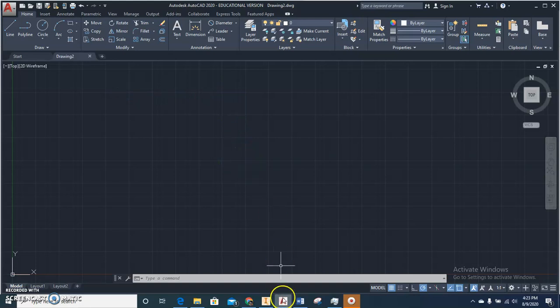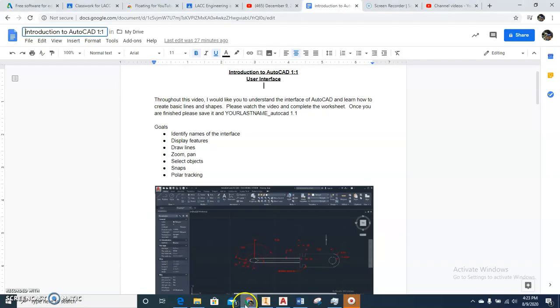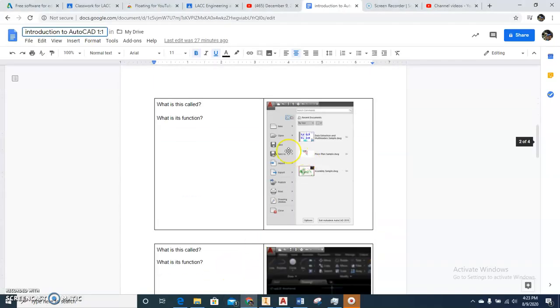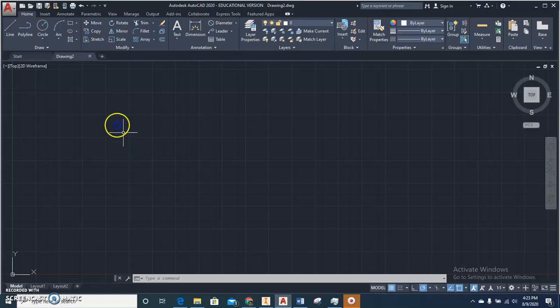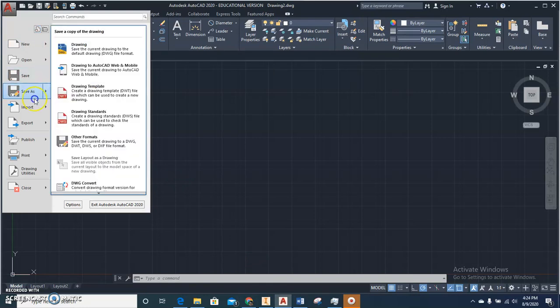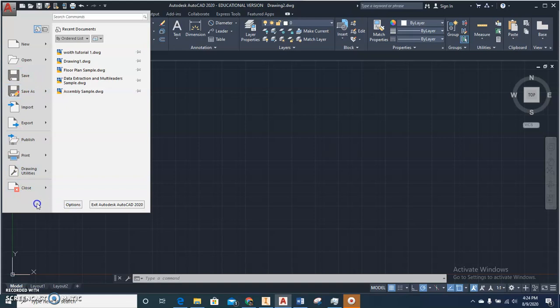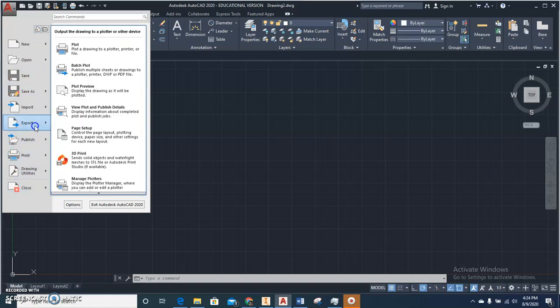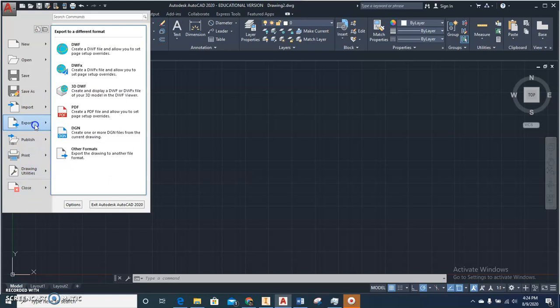All right, first things first. When you first get started on the drawing, I'm going to reference back to the worksheet. It's going to go to this thing called the application menu. Okay, what's it called? The application menu. All right, so you're going to click up here. This is where you can see recently done drawings. You also have your options menu. I'll go over that here in a minute. Your print menu. Your export if you need to. If you're going to go to CNC, AutoCAD is fantastic to also do those simple 2D designs on too.